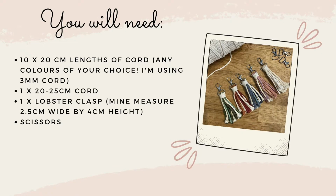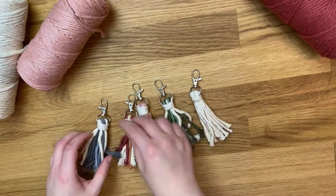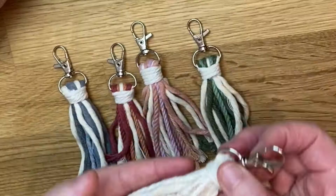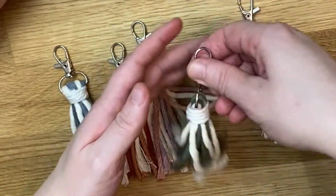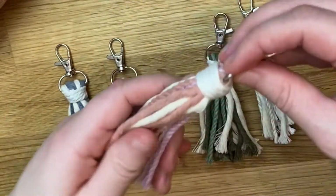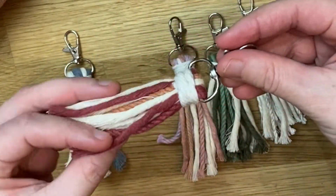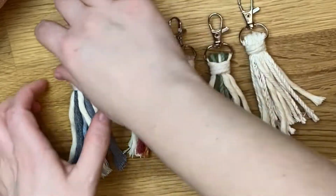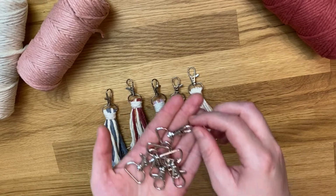Today we'll be learning how to make these cute little macrame tassels. You can make these using loads of different colour combinations. Here are just a few of the ones that I sell on my Etsy shop. This one has a really pretty gold sparkle running throughout, and then I've got just different colours of greens. Some nice pink colours. I love this one, it's sort of rusty reds and oranges. And then lastly, this lovely blue one.